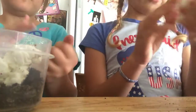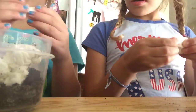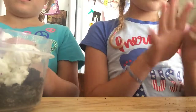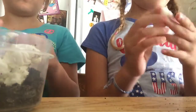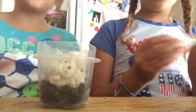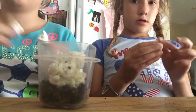And I squeeze it first and then I rip it. This is just like slime. Yeah, it's really sticky slime though. Like, you can make this into Laffy Taffy. I know how to make Laffy Taffy slime. The reason why you guys can't see our faces is so you can see what we're doing.